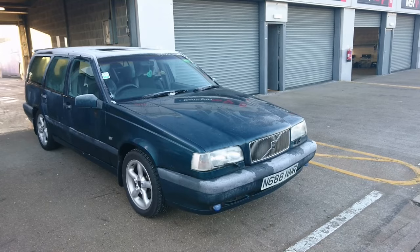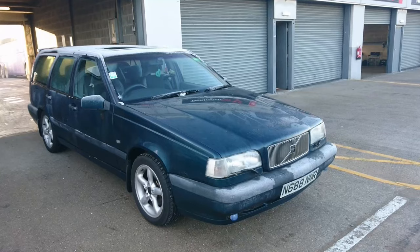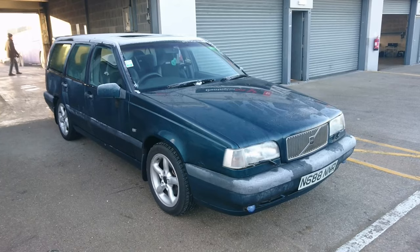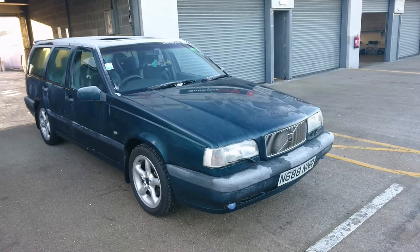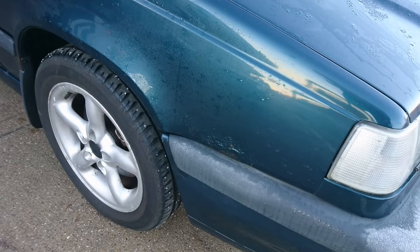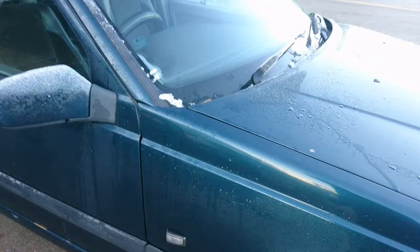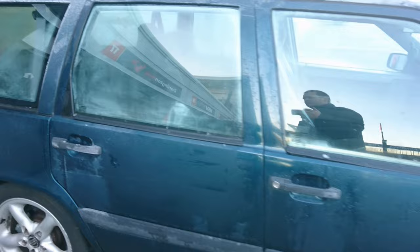This is actually a base model 850. I think July 1995 was when the base model 2.0-litre 10 valve came out, so there's not much going on here. I don't know if these are the original wheels on this car or not. This car was owned by Practical Classics for some time. It's in okay condition - brakes, steering, that sort of stuff is good. We have got the usual 850 problem on this front wing though; the last 850 we filmed also had the front wings rusty. Once they go, there's nothing to do about it - you need to change the wings. Considering this car's done 285,000 miles though, I think we'll forgive that.